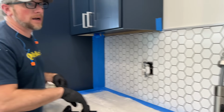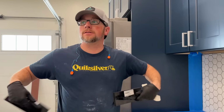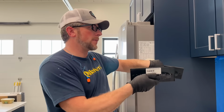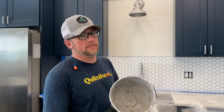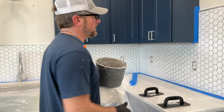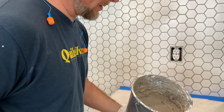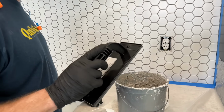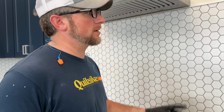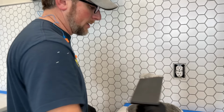All right, and this time we got our floats right from the beginning. So I'll start on this wall, work our way this way. What do you think of the color? I'll have to wait and see. I think it's good. I like it. It'll probably dry a little bit lighter because when it's a powder in the bag, it was lighter than what it is with the water. So I think it'll probably be between this color and what it looked like in the bag as a powder. Here it is. This is gonna be the truth.